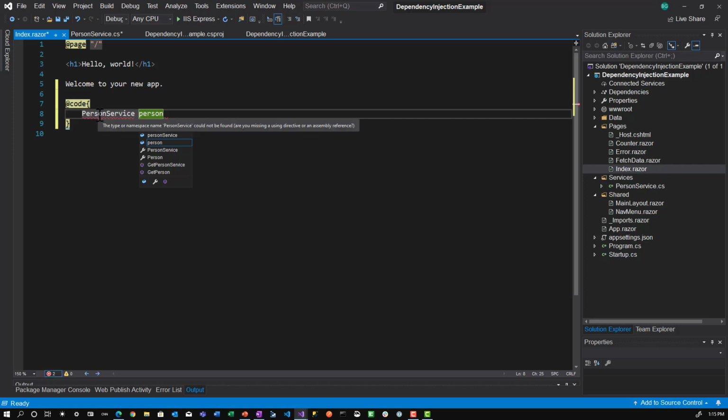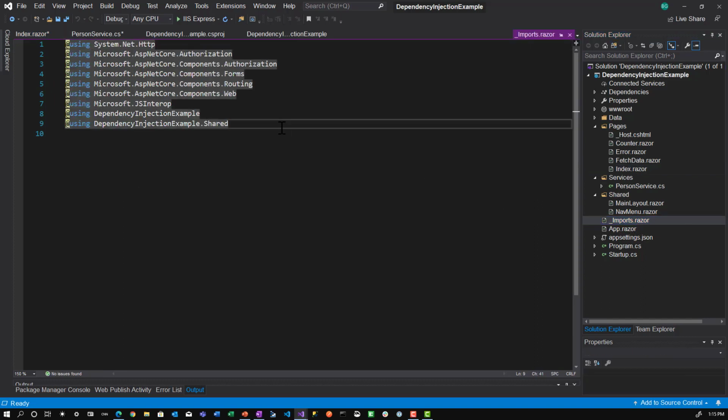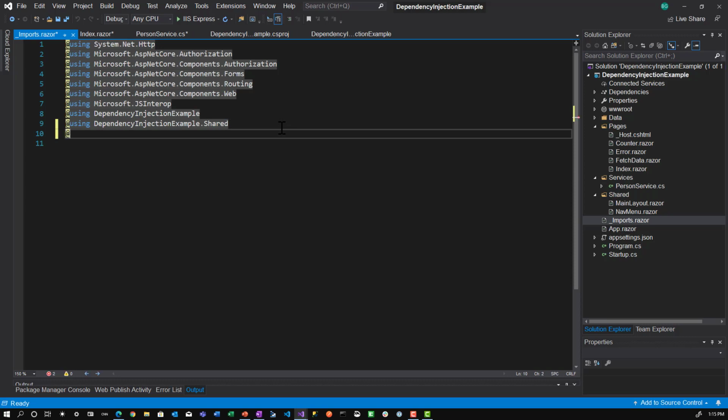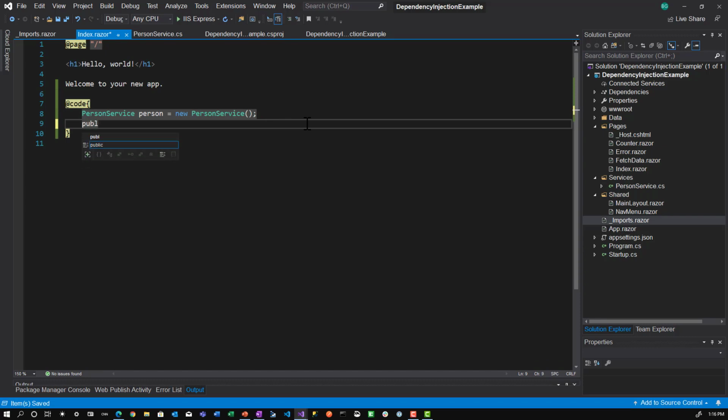And why? Hopefully by now you know it's because within the _Imports.razor file I need to add @using DependencyInjectionExample.Services. Okay, let's save that. We'll go back to Index. That's already gone to green, and there we go. Equals new PersonService.